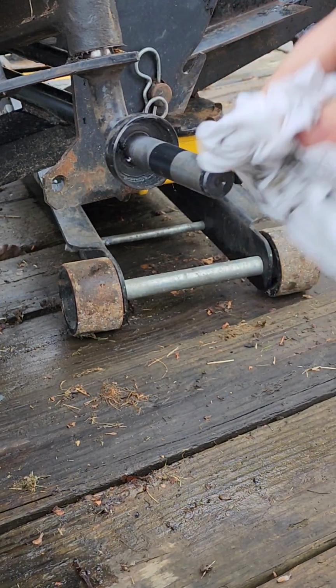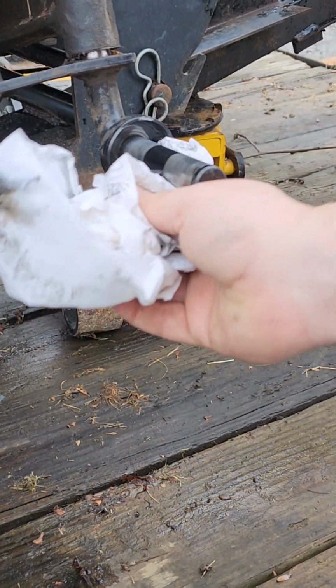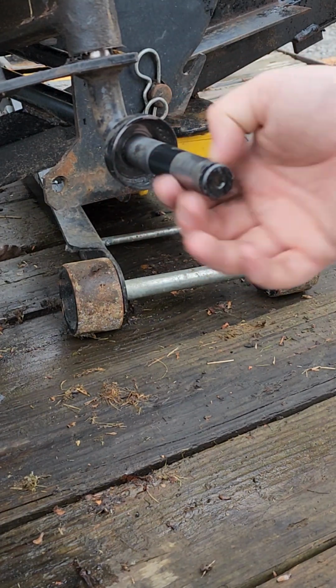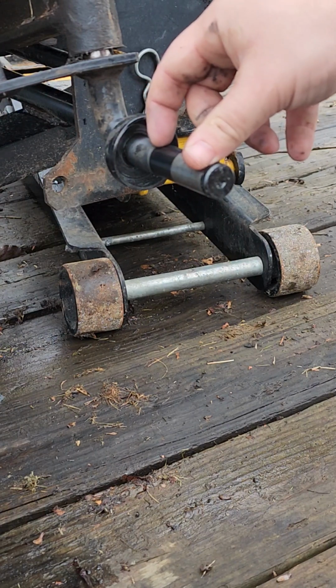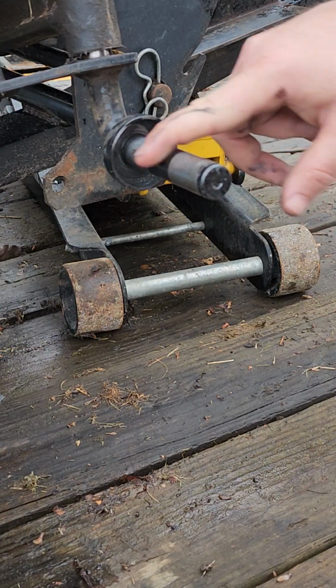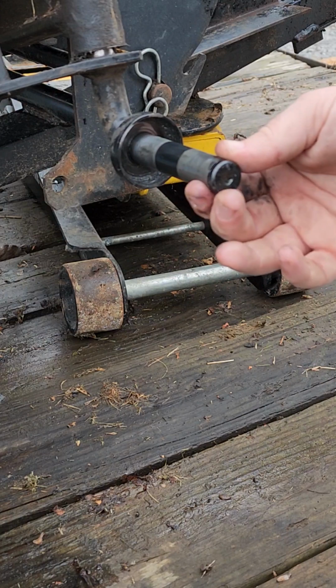Now here's a good chance to look over your spindle while it's clean. Kind of feel for any grooves. This one has a little bit of a grooving to it right here where the paint line is. I can feel it with my fingernail right there and right there. That's okay, that's not a big deal. As long as there's not any deep gouging here, you'll be okay. I don't really see anything major.